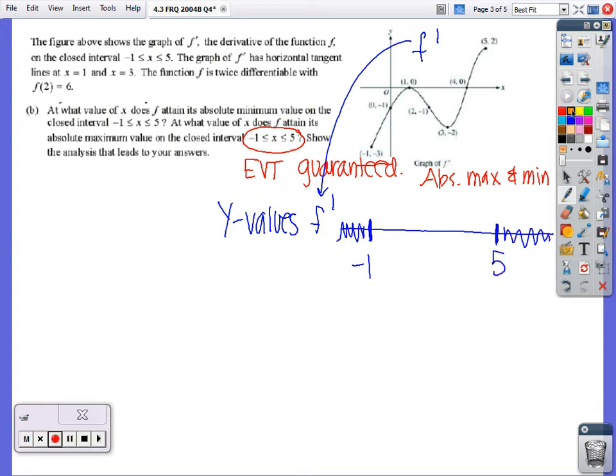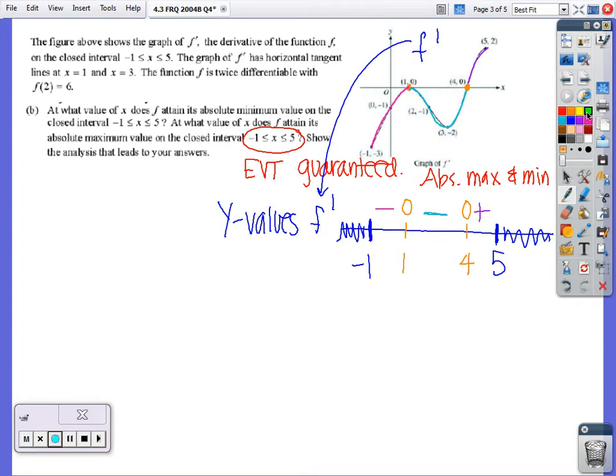So again, first thing I want to do, look for where the y values are 0. So that would be this point here and this point here. So that'd be at 1 and then again at 4. So my y values are 0 there. If I look at this piece, my y values are all negative because it's below the x-axis. If I look at this piece here, my y values are all negative because I'm below the x-axis, and if you notice here, still below the x-axis. That's why we don't have x equal to 3 on the sign chart. And then afterwards, right here, my y values are positive. So there's what I have for my sign chart.